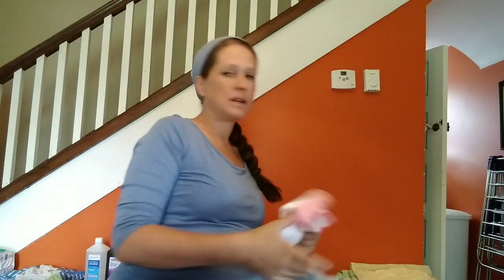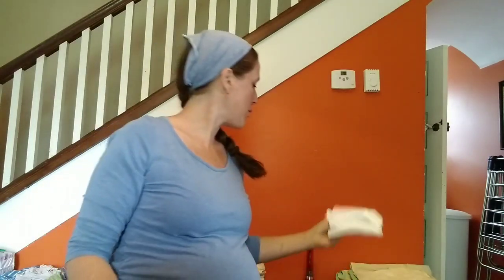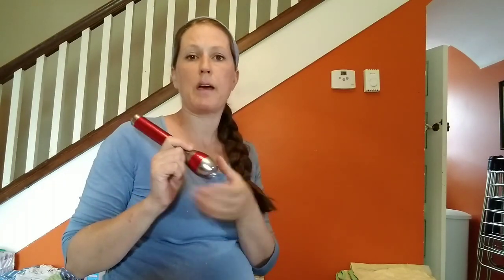And then, speaking of mess, my midwives have always requested that I have 2 garbage bags on hand, so I stick those in my birth kit so that I remember to have them. One is for any trash, and the other is generally for soiled towels or blankets or anything that would need washed, so that we can just collect it in the bag and then throw it in the washer immediately after the birth.